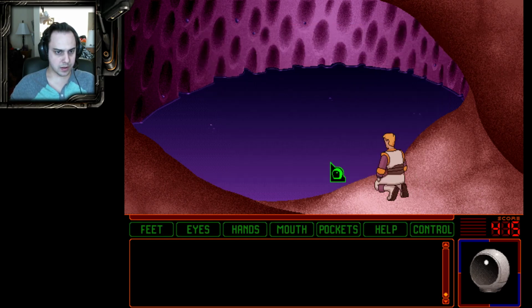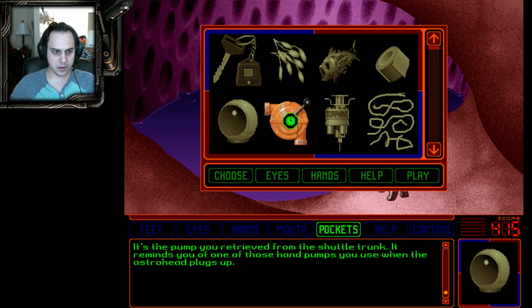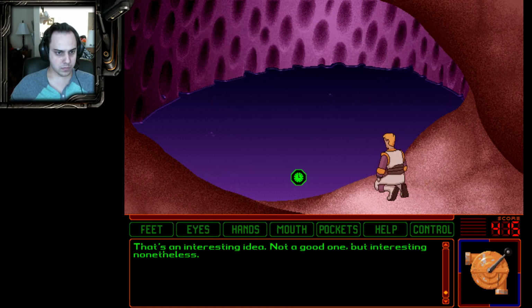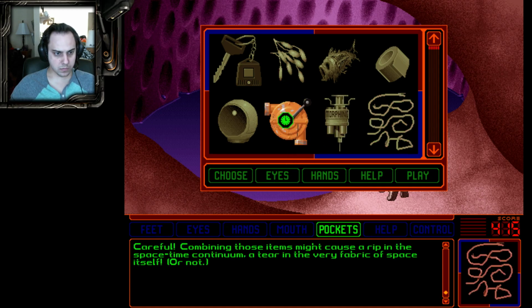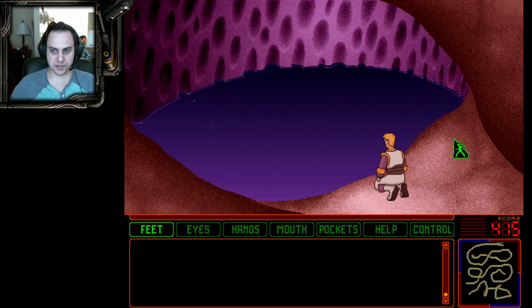It would appear that it's the pump you retrieved from the shuttle trunk. It reminds you of one of those hand pumps you use when the astrohead plugs. That's it. Careful. Why do I feel like I'm missing something?